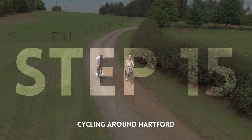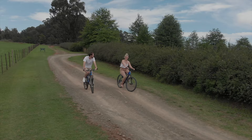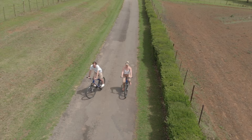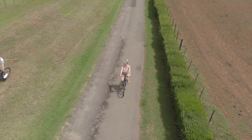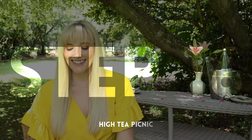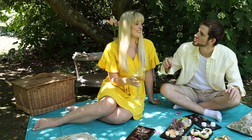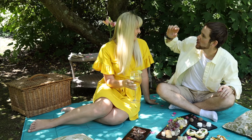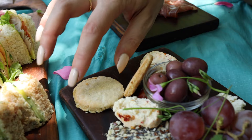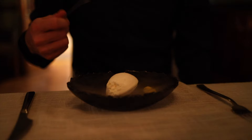For Step 15, ask to have the bicycles ready for you in the morning. After a delightful breakfast over the garden, head back to your room where you'll find the bicycles awaiting you. There was something so magical about cycling around the property past the animals, the pastures, the trees and the lakes — so calming, peaceful and really fun. If you've worked up a sweat, take a dip in the pool before your expertly arranged Step 16: the high tea picnic. Set up wherever you choose — often by the pool — you will find a blanket, cushions, an ice bucket and platters of mouth-watering finger food. You could literally spend hours nibbling, relaxing, napping and chatting. Step 17 brings drinks at 6:30, dinner at 7, tonight indulging in the four-course meal.